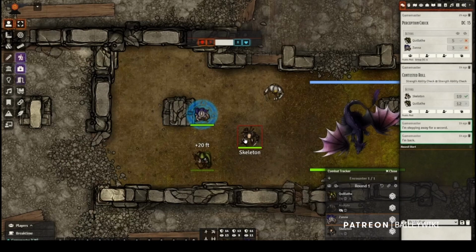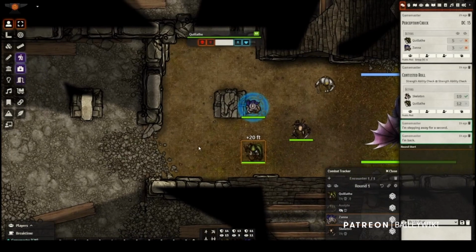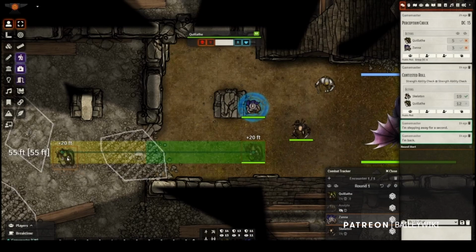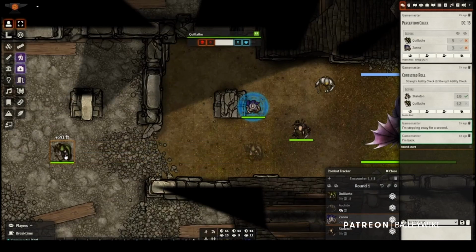Yeah. Oh, and I'm forgetting one of the main things that I had little details for. If you, as a GM, are trying to move player characters around the map, like let's say I just want your character over there, if you hold down the M key, and that is settable, thanks to the key changes from Foundry. Yep. If you hold down the M key and move it over there, you can drop a character right there. Because right now it would slide the token over there and animate it, and then your player would get to see everything in between that point and the other point, which is not good.